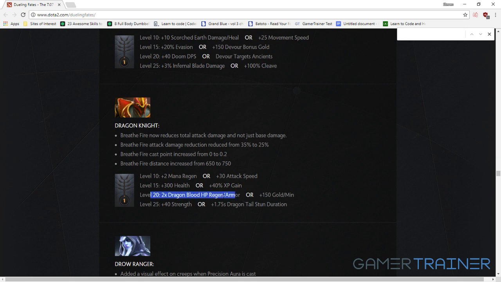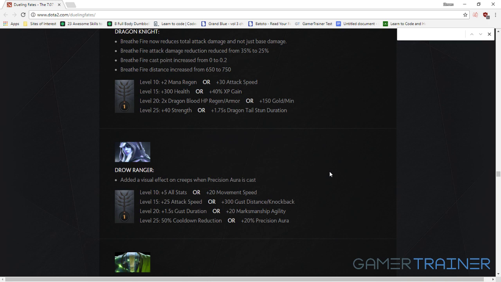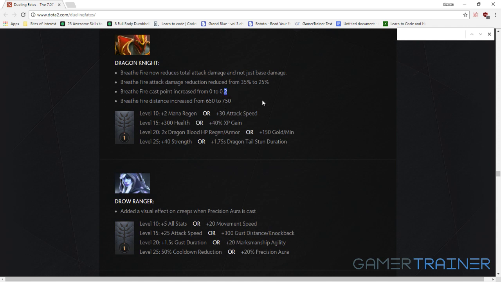Double regen armor, really good. 40 strength is a lot of damage and a lot of health. Yeah, the cast point kind of hurts, but 0.2 is still pretty low. So it shouldn't feel too terrible, but if you play a lot of Dragonite, you'll definitely notice it.